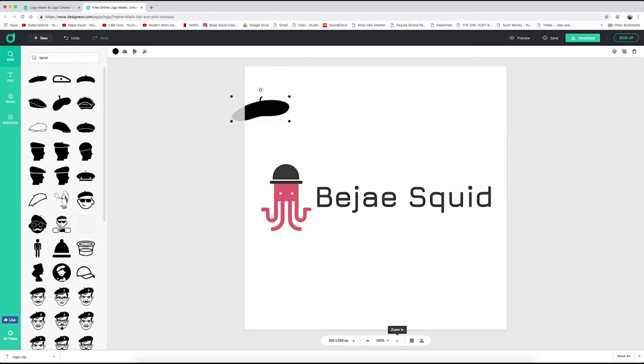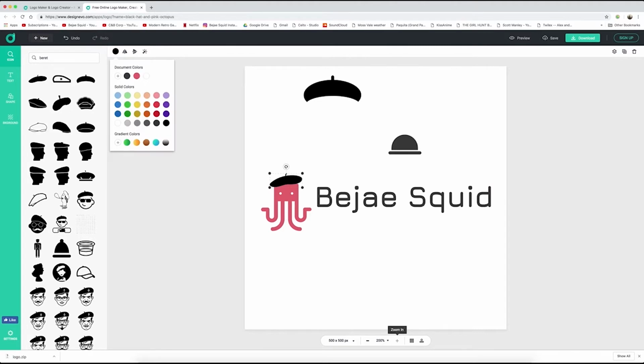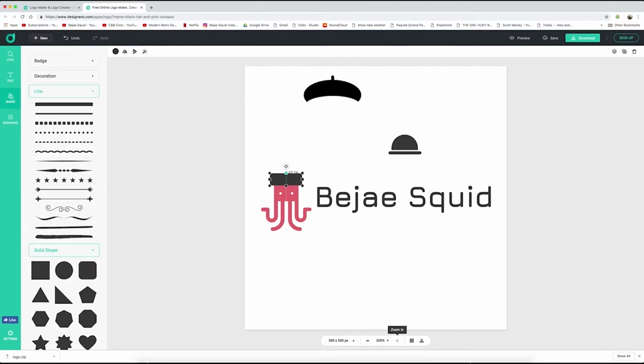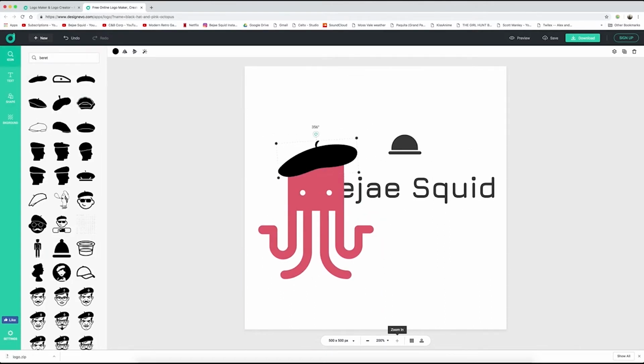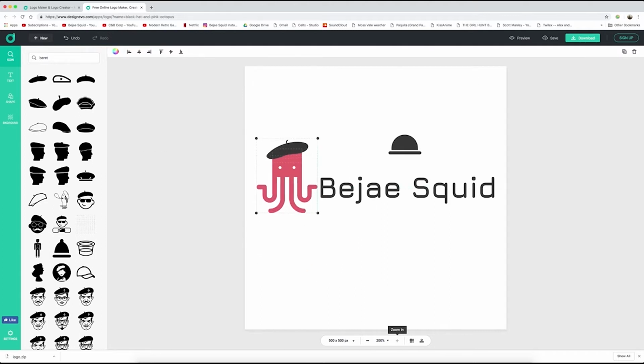Here you can browse hundreds of 2D icons to use in your logos, and this is awesome. It's definitely the most customizable factor, and it means you can do things like swap out the default top hat for a beret if you so desire. I also decided to add a rectangle element to make the squid's head a little taller so the hat would look better. Changes like this are pretty easy to do, and it really encourages customization and changing the logo templates to suit the way you want to use them.